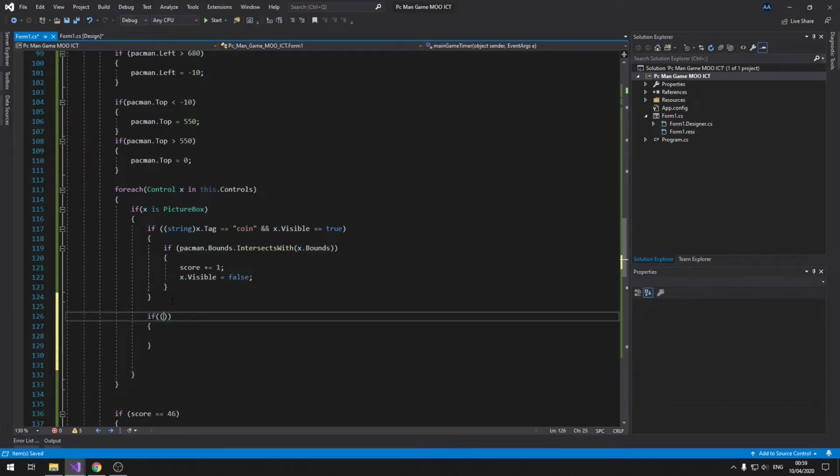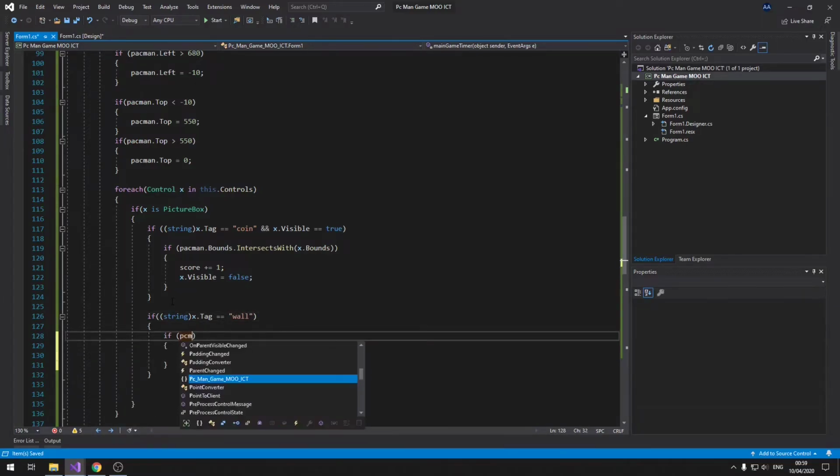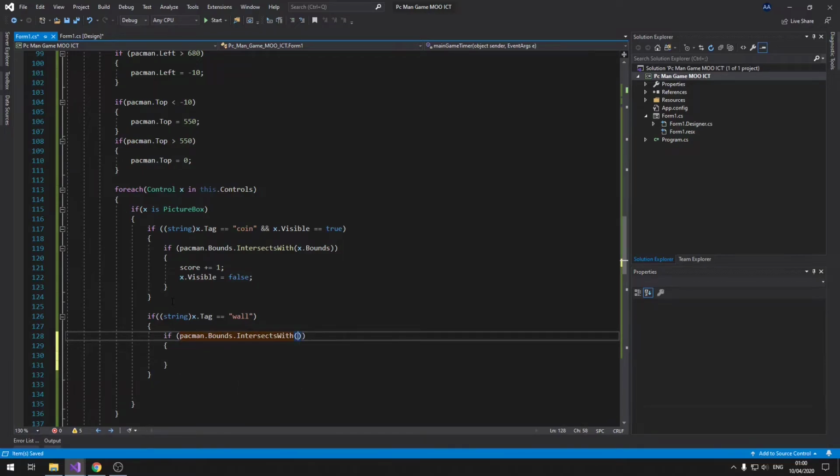So say for example string, let's look for walls now, equals wall. If in this case Pac Man touches the wall, we want the game to be over as well. So Pac Man bounds intersects with extra bounds, and in this case just run game over here.